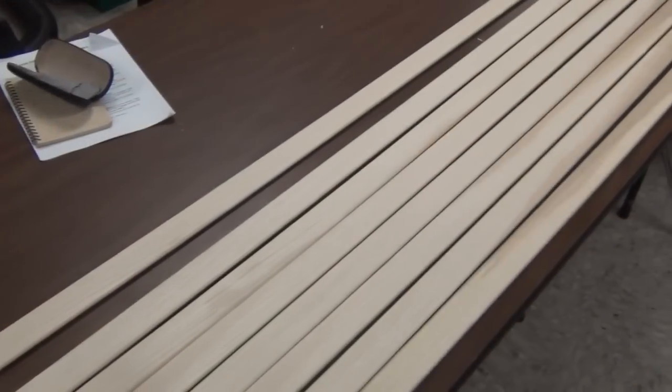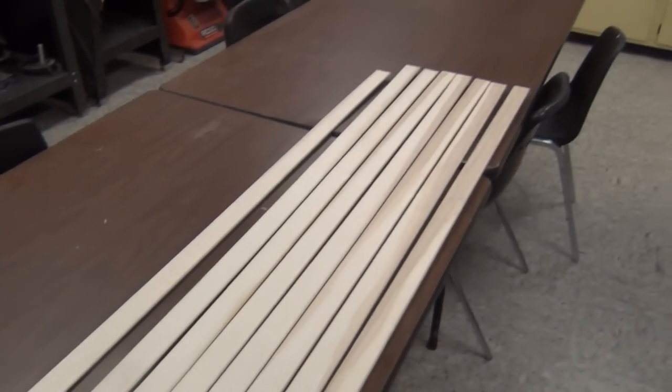We have our slats laid out — that'll be the back of the toboggan. In the end we're going to have a 14-inch wide toboggan by about 6 feet long. We're making this toboggan a little more narrow than what some of the other guys are doing, primarily because we're going to use this for trekking, not for going down hills. We want it narrow so it fits in the trough of our snowshoes. If you're taking a lot of gear, you'd want a longer toboggan — 9, 10, or 11 feet. We're making a 6-footer because that's what the materials allow, but it'll still carry enough gear for wintertime.